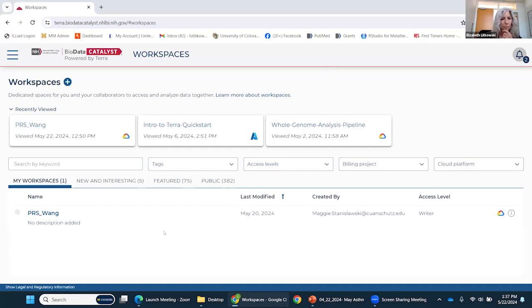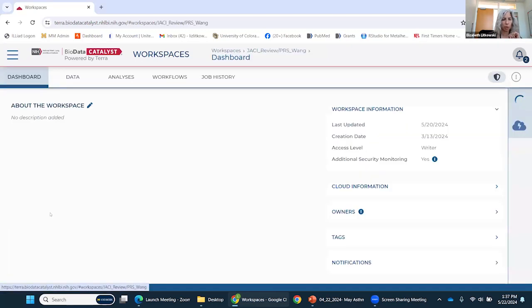Okay, sorry about that. So I wanted to take you into a particular workspace that I have access to. This is where we did some of the polygenic risk score work that Maggie was discussing. So I am logged in here as myself. And so the data sets that I have access to are part of this logon permission structure. And then within this area, I have a particular workspace where we did the polygenic work.